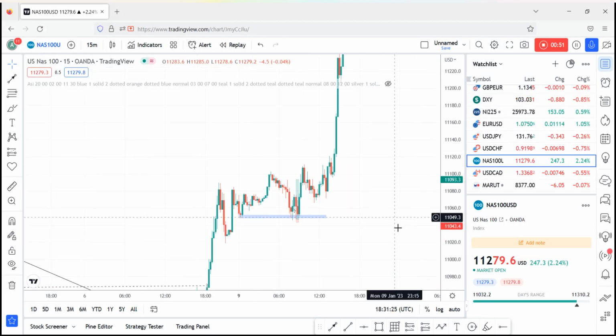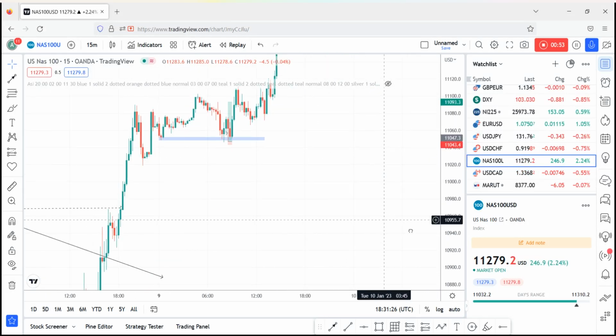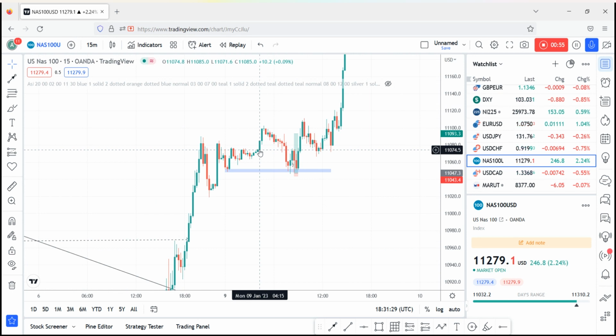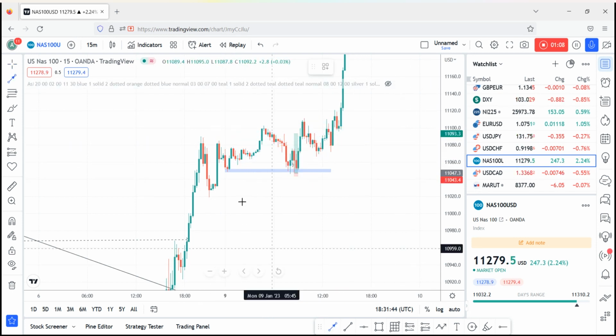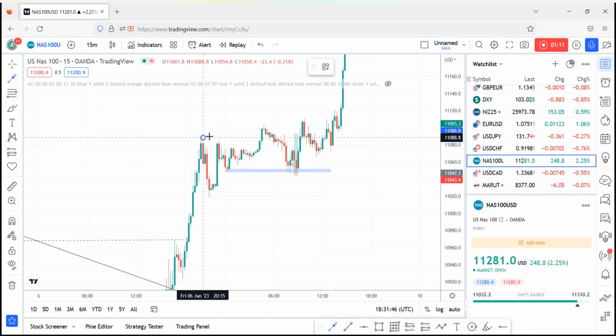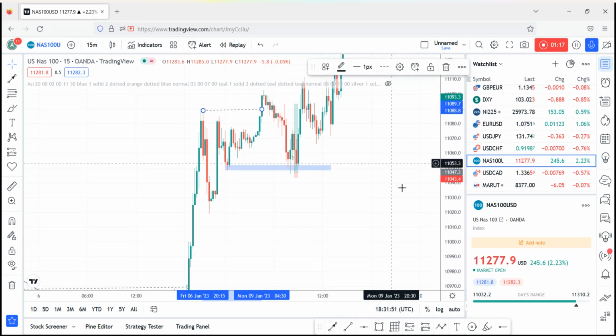So now price was in a bullish trend, and today market opened, and you can see today market opened from here, right? So this was the Asian session. So market opened, and market made a break of structure from here. This was actually not a break of structure. This is a single leg. So market was making, this was a break of structure, right?